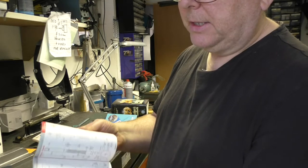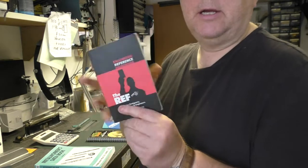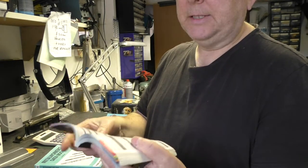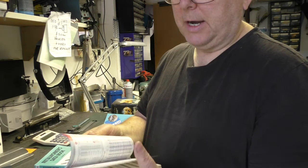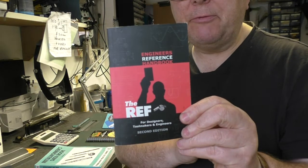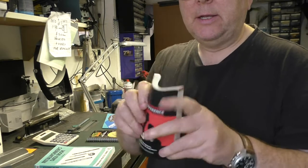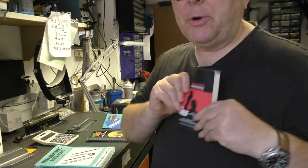But anyway, I think this is actually quite a good book, and I tend to use this, as it suggests here, for designers. I have this on my desk upstairs in my office, and when I need to have a quick look to find out something, this is to hand. So I tend to keep that one. That's actually quite a good book, so look out for that one, The Ref. It's almost pocket size. It's flexible, so it goes in your pocket easily.